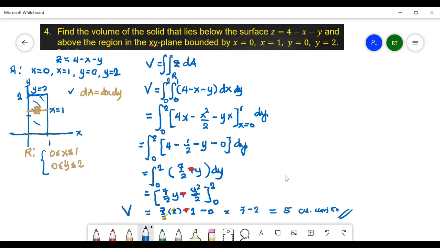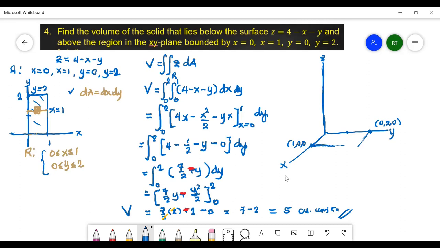Let us try to draw the solid. Okay, and let us recall what we had in Math 143. Projection lang yung gagawin natin dito kasi we have the rectangular base on the xy plane. Sana masundan, ha? Okay, and we already have the region R on the xy plane. So we have x is equal to 0 to x is equal to 1. So we have here 1, 0, 0, and from y is equal to 0 to y is equal to 2. Therefore, this point is at 0, 0. Can everybody follow? And if we draw the rectangular region R on the xy plane, we simply draw a line parallel to the y-axis and parallel to the x-axis.